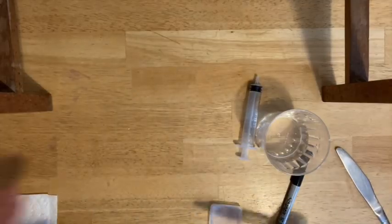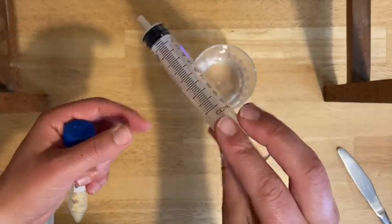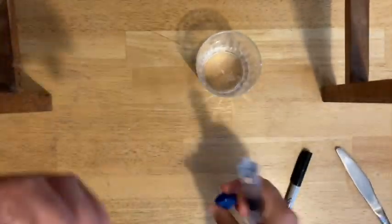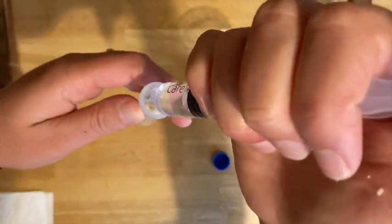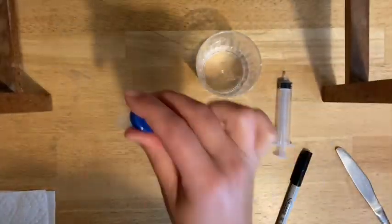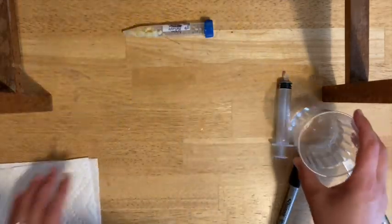Tap it down a little, make sure it's all at the bottom so you can see it's all in there. Then you're going to use your syringe and add some regular tap water. You want to fill up to the five milliliter line. Try to be as precise as you can, but it may be a little tricky with the chunks in the way. Then give it a good shake and set it aside while you do the rest of the lab.